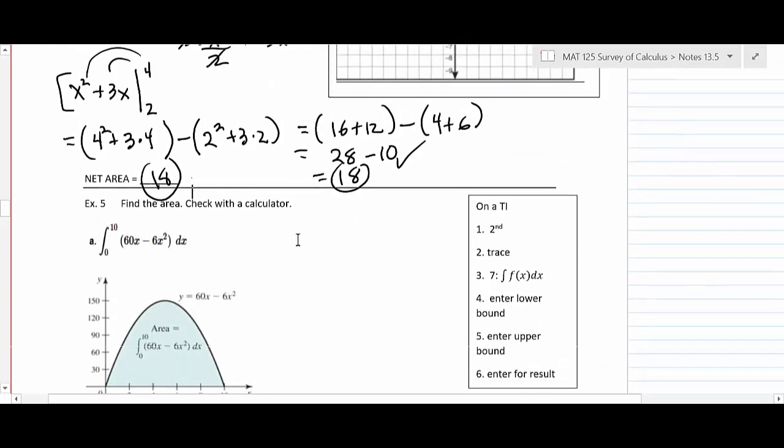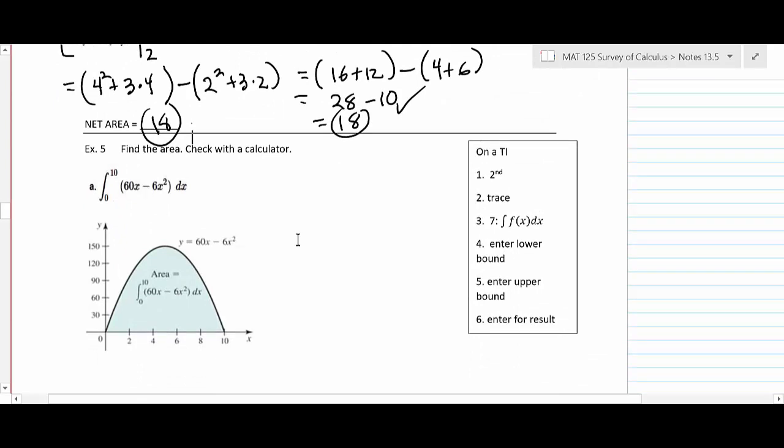Okay, so let's do this next one here. Now, on this one, you've never in your life learned a formula for that kind of a curve. You never have. You never will. The thing is, you don't need to because the integral is going to give that area anyway. You know how to do that integral. So what we're going to do is find the area from 0 to 10. We're just going to do the calculus now.